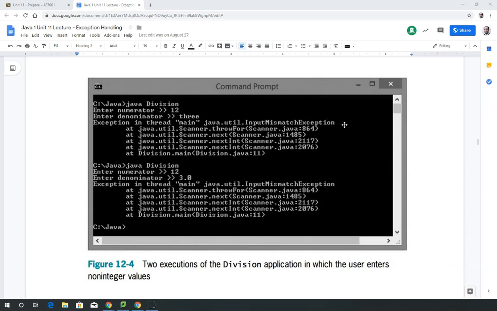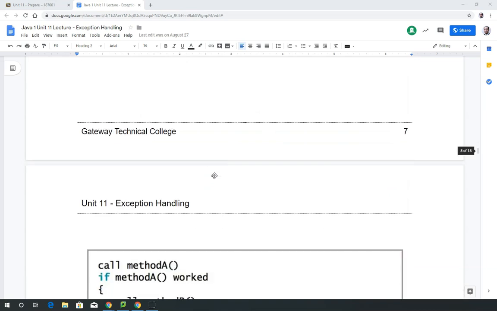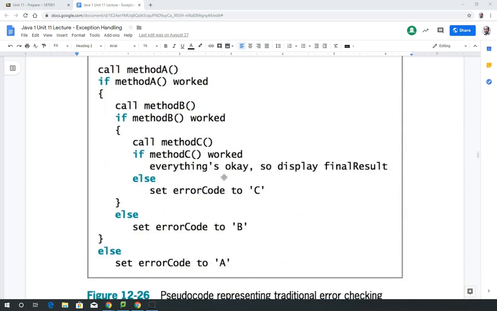So that's one of the errors you get. Same thing here. I'm trying to get an integer, but I enter my second number as a double or decimal. Then again, you get an input mismatch error. So you can track and trace where those errors occur if you look at that stack trace. Okay. And this is how you can catch errors. We'll do the example in a minute here.